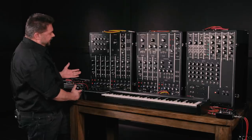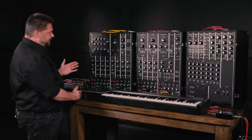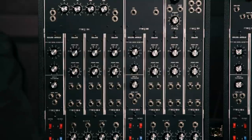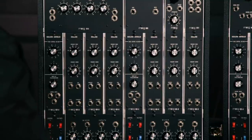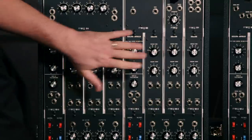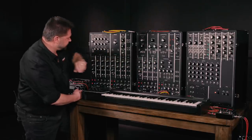So the best way to wrap your head around a Moog 3P is to see where the similarities are and where parts are duplicated. And the part that's duplicated the most on this are the oscillators. There are actually 10 oscillators, and there are three groups of three, and then a lone oscillator over there.